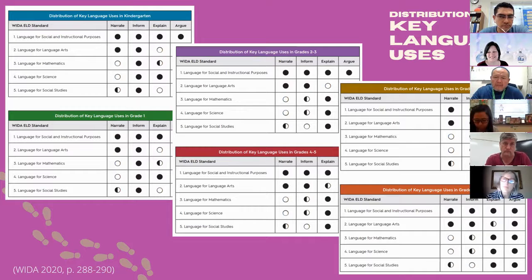Tamara, I saw in the comments that a lot of people said it was kind of confusing between inform and explain, which I kind of agree with, but the way I've been thinking about it, which goes along with these charts, is that informing is more like lower level recall, whereas explaining is more like taking it deeper, like why did it happen or how did it happen? Whereas the who, what, when, where is more the informing. I don't know if that is exactly the difference or not.